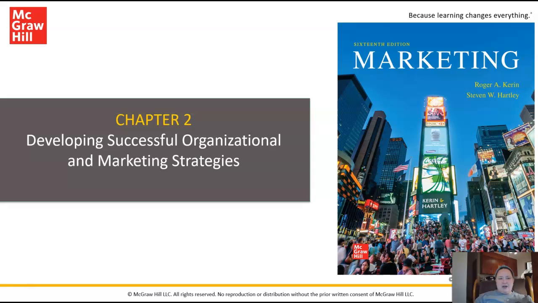And especially I've added a slide in here. So this is very condensed from your slides. And there's one slide you don't have, but you can take a screenshot of it. That just kind of condenses some of the other slides, and it's a slide I use in sales management class. So again, chapter 2. So we're talking about developing successful organizational and marketing strategies.